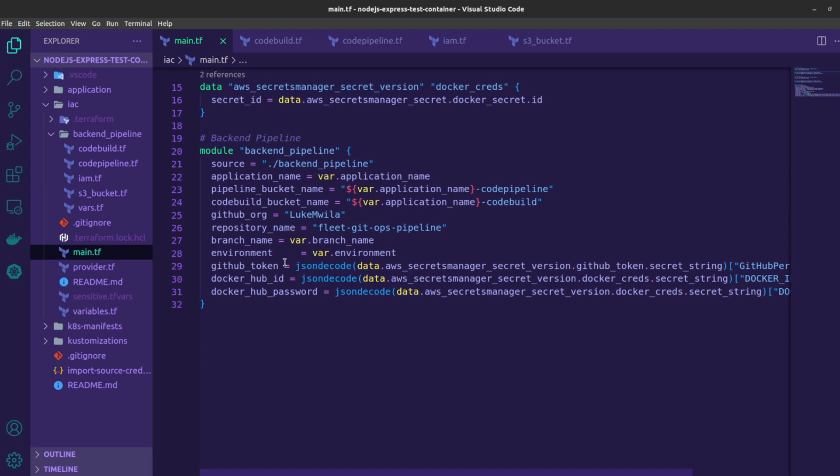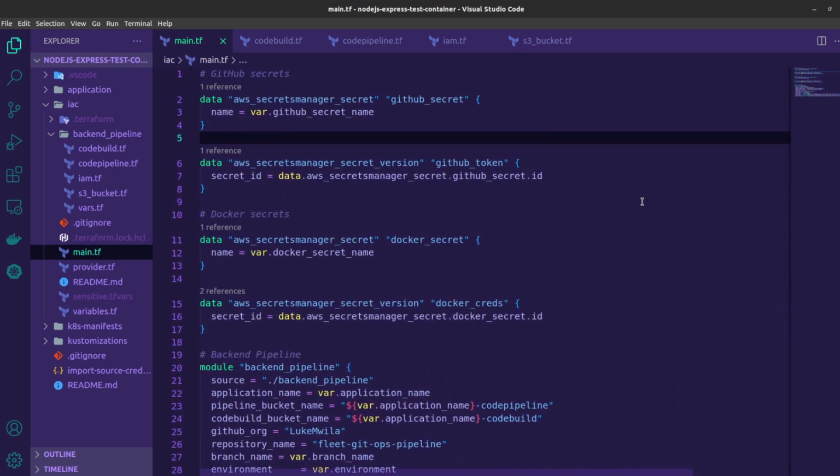And then these last three over here, the GitHub token, my Docker Hub ID, and the Docker Hub password are sensitive data that I'm actually storing inside of Secrets Manager, but I'm able to reference them using this data property in Terraform. It will be able to fetch them because Terraform will essentially be making use of the profile that I configure it to use, which has the permissions to pull this information. And so it'll be able to get the GitHub personal access token, which I will need for CodePipeline in order for it to authenticate and have the right permissions to pull all of that source code down for the source stage of my pipeline.